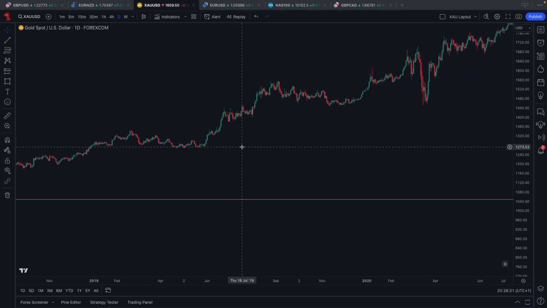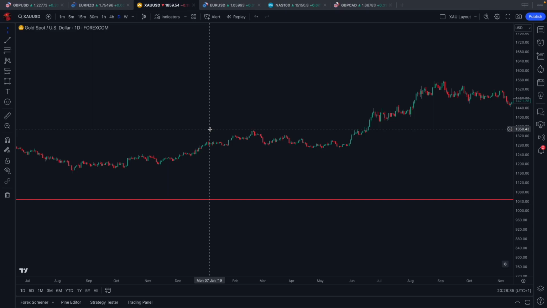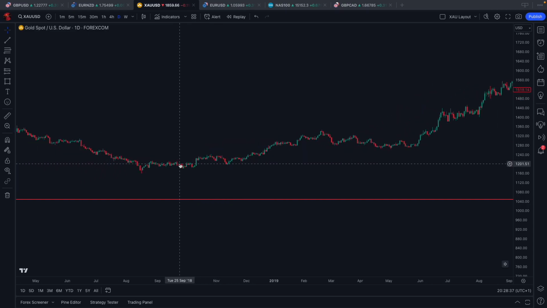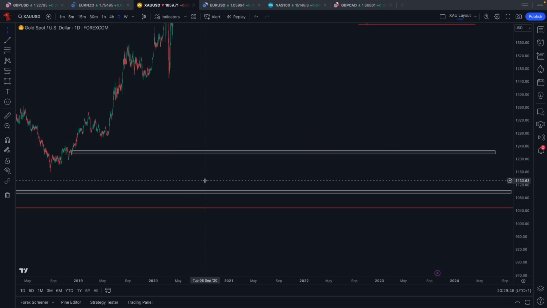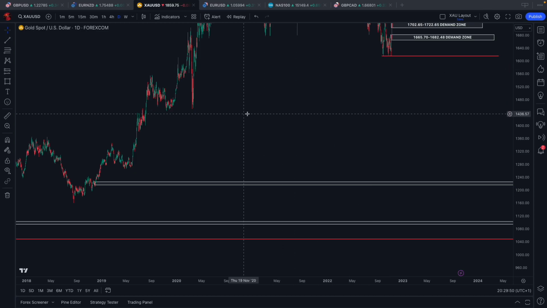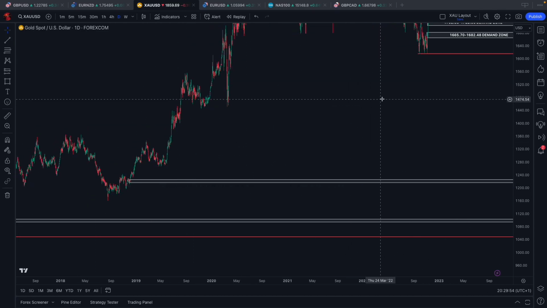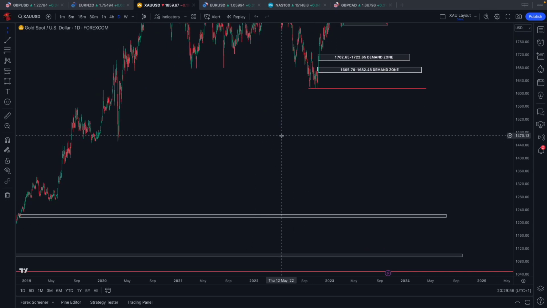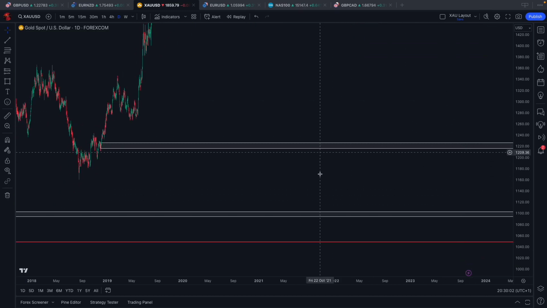Now, if we just scour and have a look through these markets, there are a few areas of demand that stand out for me. What I'll do is I will go ahead and mark these out. So you can see here that I've gone ahead and marked out two areas of demand that come lower than this last protected low. This is just on the basis that price does actually trade beneath this low, which would again confirm further bearish structure. And these are areas at which price may come to reverse from longer term.